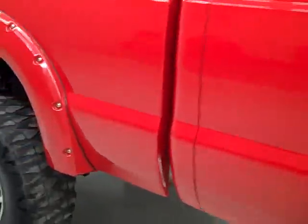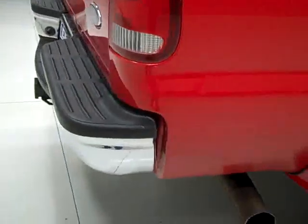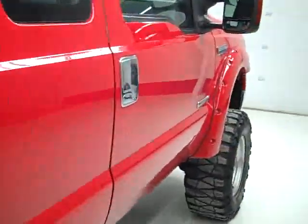Going down this side you can see just how clean, shiny and reflective the paint is. No dents, dings or scratches — and I point anything like that out to you. That's why we make these videos: we want to show you exactly what kind of condition these trucks are in before you make your trip here, so there's no surprises when you get here.